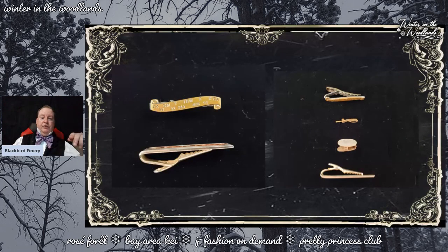But this clip is the style you will find most often these days. Because they assume everyone is right-handed, they are all put across the tie from the right-hand side. So if you see things with writing on them or an image, it's obvious this is the right side up, so it goes across this way. If it's an abstract design, you may not know, but they're all supposed to go across the right.